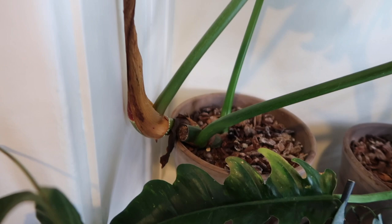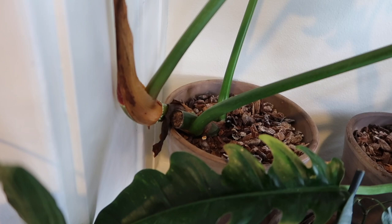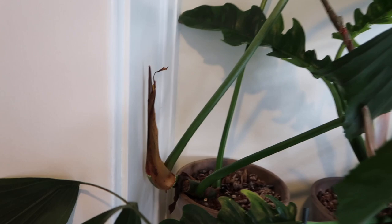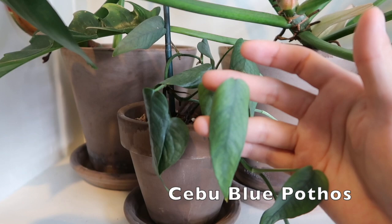And they keep going even if there's no soil. So I could put another pot there or repot it in a rectangular pot, which is what a lot of people do, or just cut it off and propagate it. I haven't decided yet, but I do want this leaf to come out first, so I'm waiting for it. I have a Pothos Cebu Blue, or Epipremnum Cebu Blue.